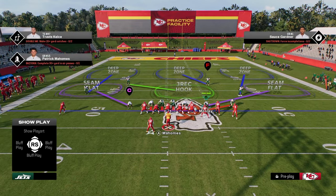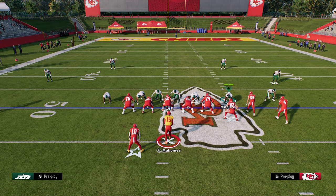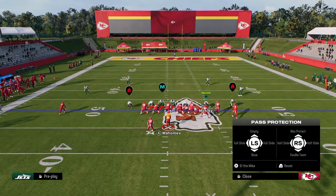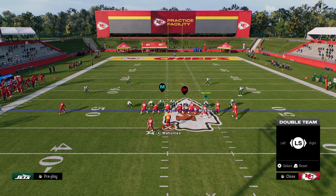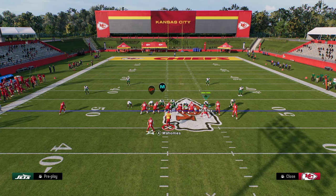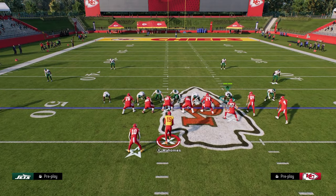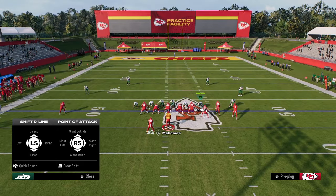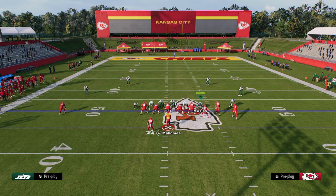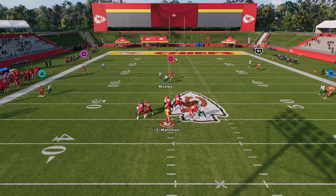The only time I would ever send six is if they're consistently using good pass protection. One of the best pass protections for this is double team left side, half slide to the right. I've also seen people doing it the opposite way, but it's basically half slide and double team. So if I send four, this can block it — as you see, we get pass protection there. But if you think about what they're actually doing to effectively block this blitz, they're double-teaming somebody. Because they're double-teaming somebody, now if I send the six-man, I'm going to have somebody coming completely free at the quarterback.